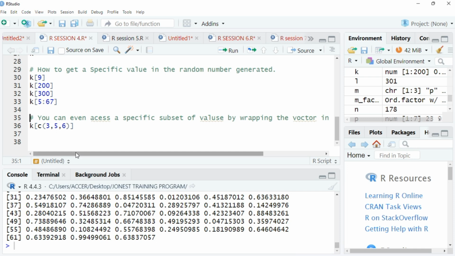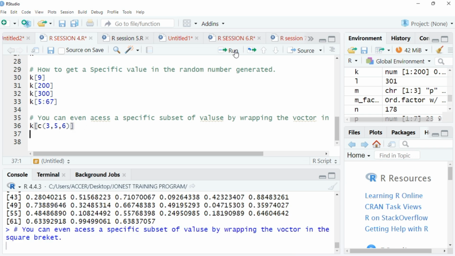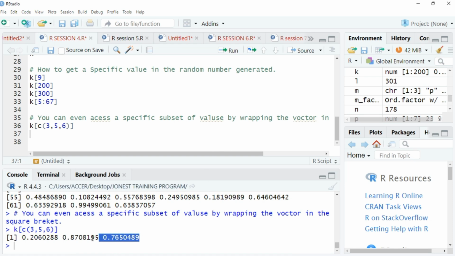And then at the end of the day, we would like to have access to a specific subset of numbers. So let's say you want to get the third, the fifth, and the sixth decimals. You put these into the c function and then type the variable. We want the third, the fifth, and the sixth, and it is going to give that to you. Only the third, the fifth, and the sixth. Once you have it, it has been given nicely.